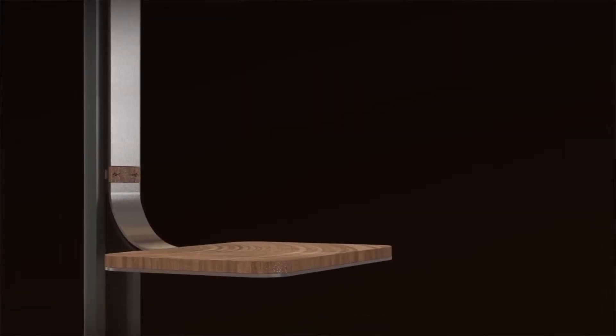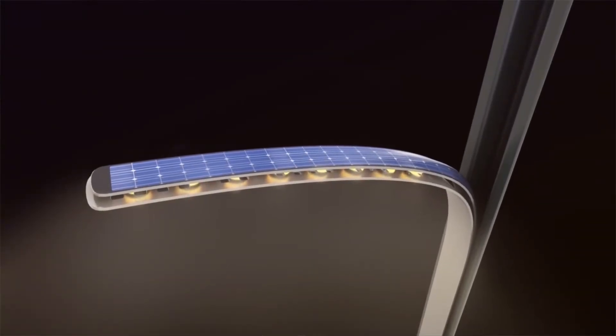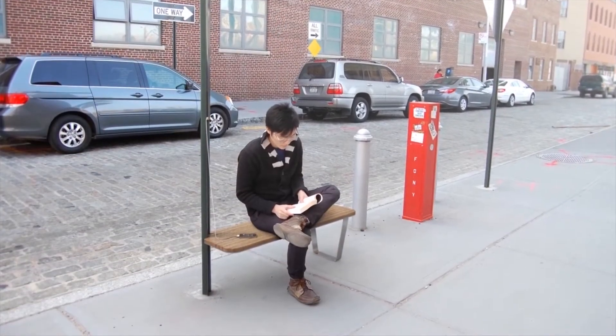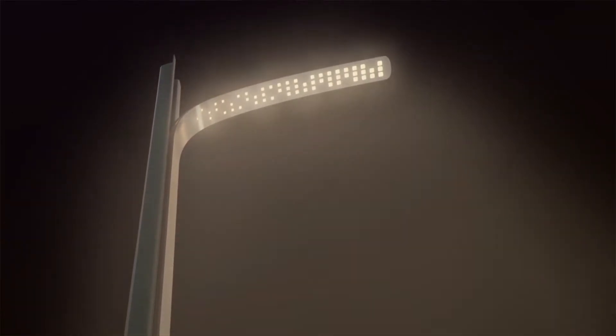The idea is simple. Strap some solar energy panels to any upright piece of street furniture, such as a bus shelter or street sign, and it becomes a simple matter of cables and conduits to turn that object into a charging station, so pedestrians can plug in their device while waiting for the bus or even taking a rest. Add some LED lights and it can be a well-lit waiting shed.